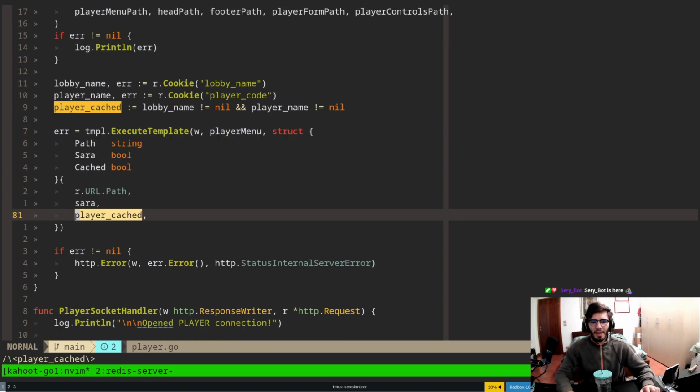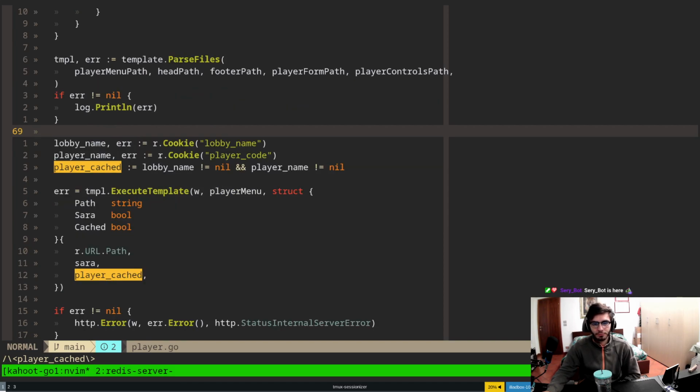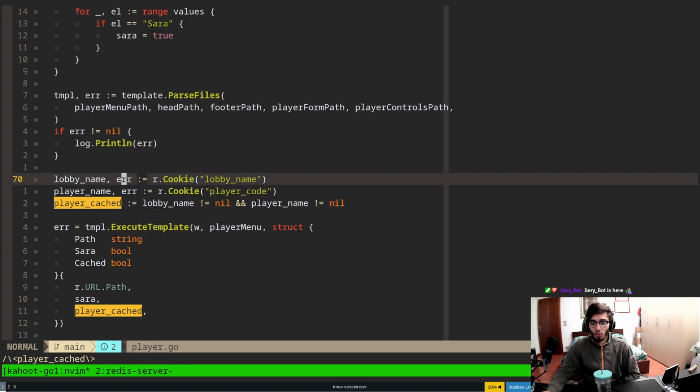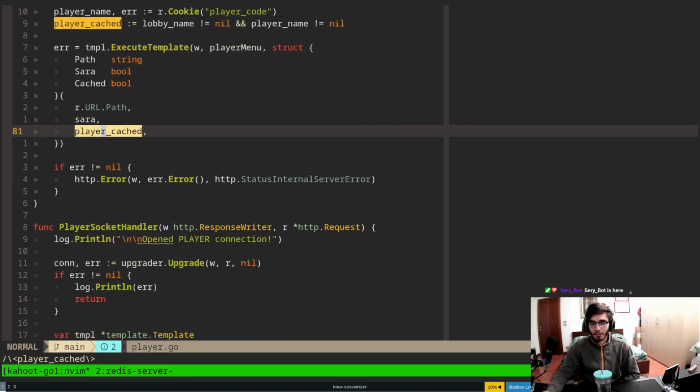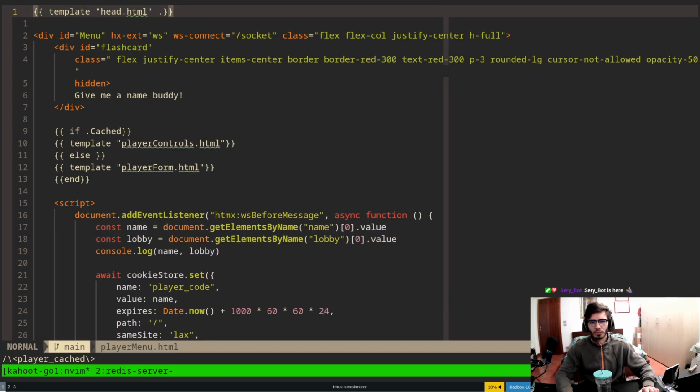And if the player is cached, oh wait, I'm doing it. I'm doing it regardless. So now I know why I'm dropping the errors, because I'm more concerned about if the player is cached. The problem is, yeah, this would just, so player menu. What was happening?